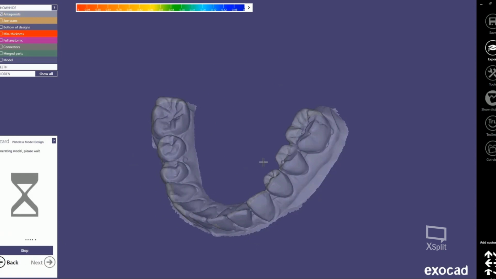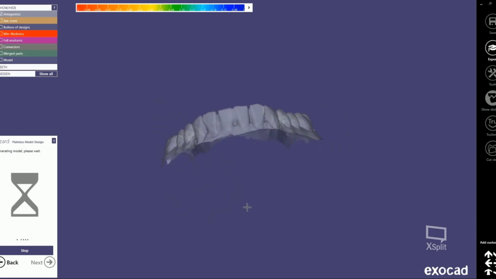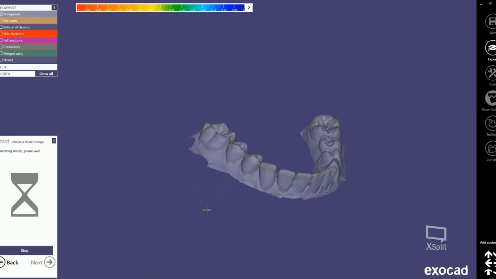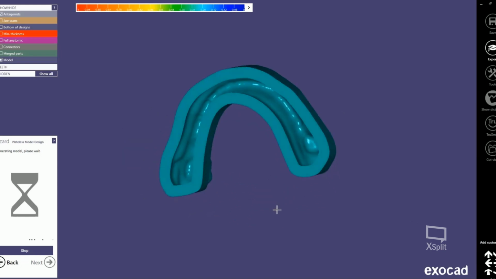Okay, this is for the lower. I can press run in order to create the base also for the lower.